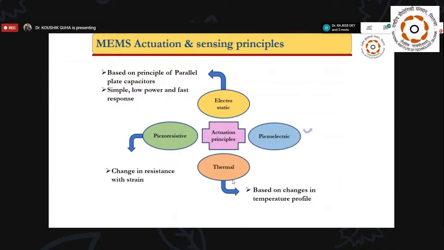Then piezoelectric also is very, very popular. The change in electric polarization with stress. Suppose if you apply stress on a piezoelectric material, then you can generate voltage. And that's why in energy harvesting, without the need of a separate power supply, the piezoelectric energy harvester has been very, very popular, because you do not need to attach any power supply to actuate this one, because it itself can actuate with some kind of vibrations, some other kind of sources. So it can exhibit some kind of displacement, and after the displacement, it will generate some kind of voltage.